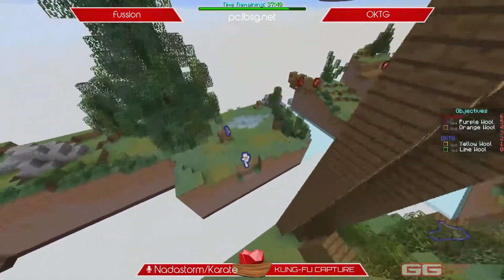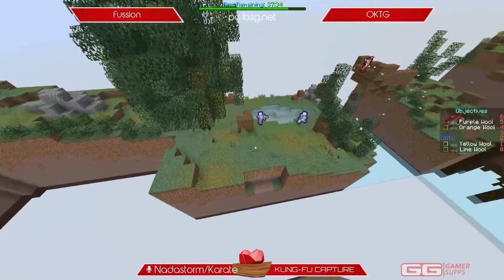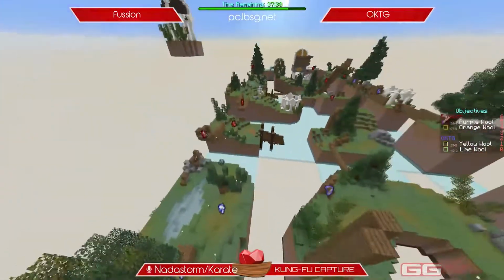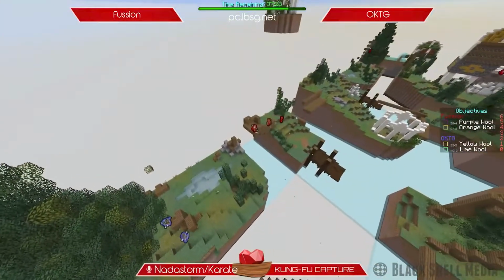As you can see right here, OK have this ladder set up, and they can just kind of jump across the gap like that, hooking themselves onto the ladders on the other side so they don't take fall damage. And that's their way of accessing this side of the map without going all the way around that Fusion have to go through.